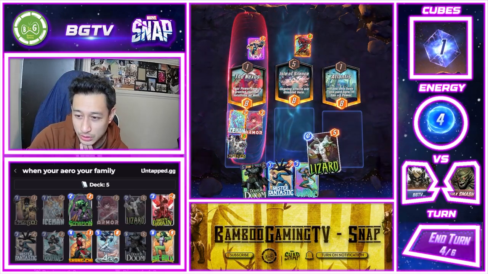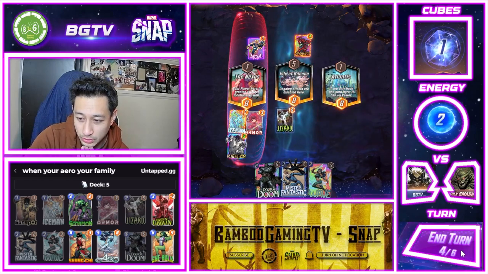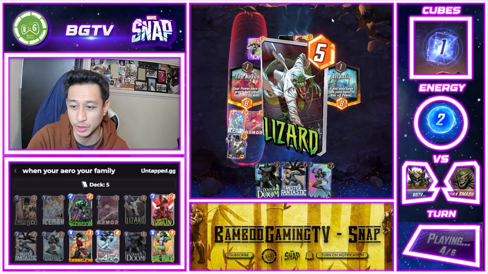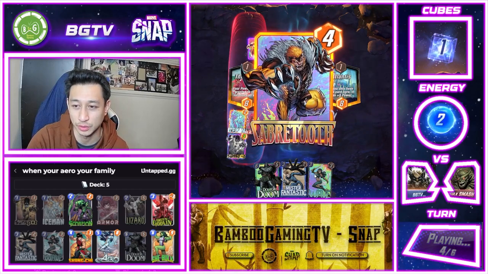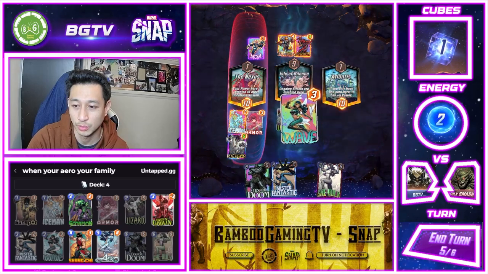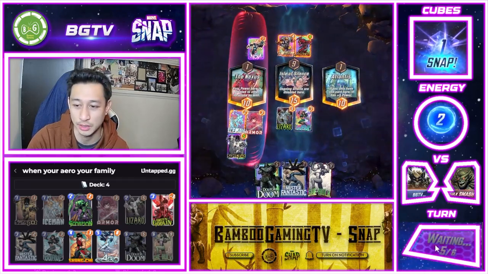We have Lizard. We can put him in the middle, negating his effect. So that's going to be pretty good. And then we'll do Wave and then Dr. Doom. Perfect. We'll snap here because that is the play.